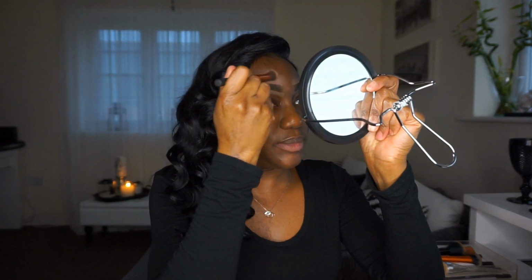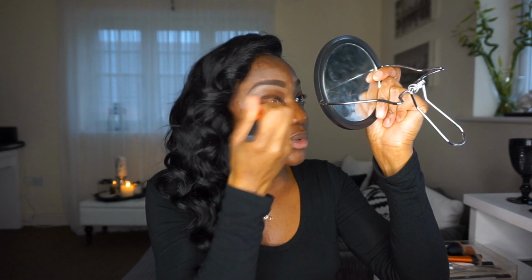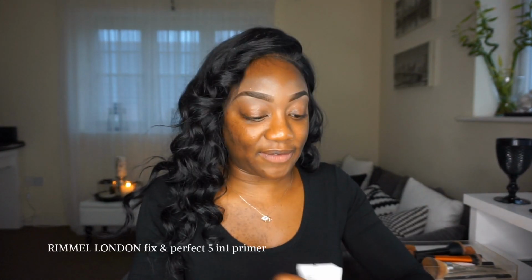I'm gonna go in with my Real Techniques concealer brush, and I'm just gonna blend out where I've put the concealer as best as possible. I just don't want it to be too harsh underneath the brow. Next I'm going to go in with the Fix and Perfect Primer by Rimmel London. This is actually a 5-in-1 primer, and it's supposed to smooth, resurface, brighten, mattify and protect. This is one of my favourite primers.